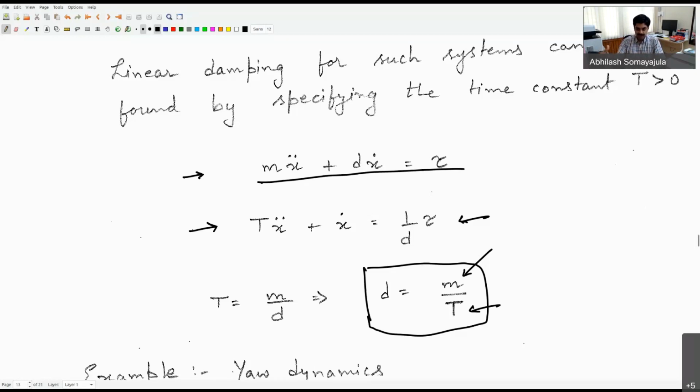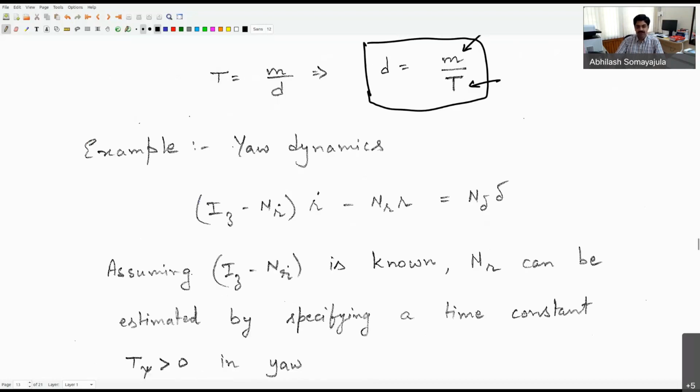But again, please do understand that these are approximate methods to determine the damping, because damping is a quantity which is not very easily determinable. You require a lot of experiments, and many times even your experiments will not give you what will happen at prototype scale because of scale effects. So it becomes important to figure out the damping in my system. So I'm giving you approximate methods to determine the damping in seakeeping and maneuvering modes. Is everybody with me so far? Yes? All right.